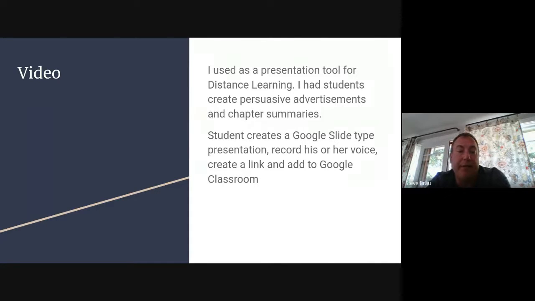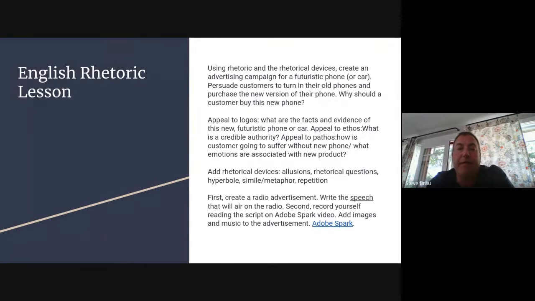And it's a kind of a Google Slides type of presentation. So it's more of a PowerPoint, the way I use it. They're more like PowerPoint videos, and it's kind of automatic, and they could add them to the Google Classroom. So all these assignments I load up onto the Google Classroom, and I give them the link to the Adobe Spark. So this would be like a sample assignment on the Google Classroom.